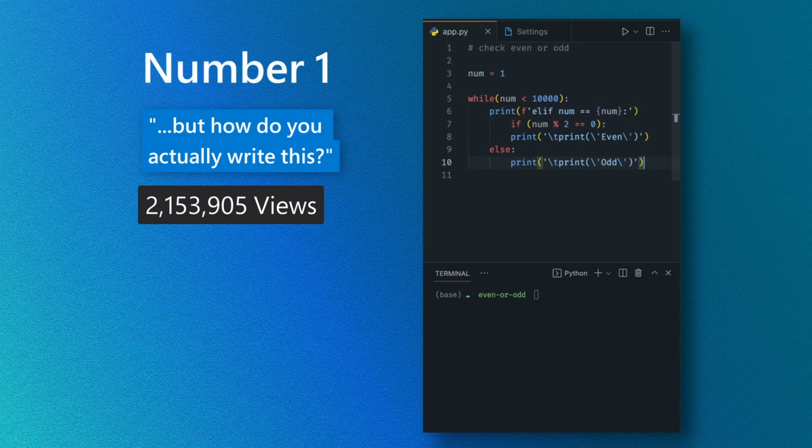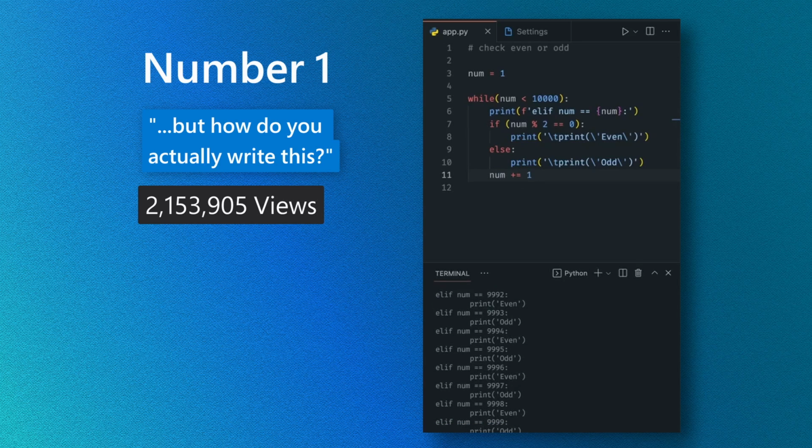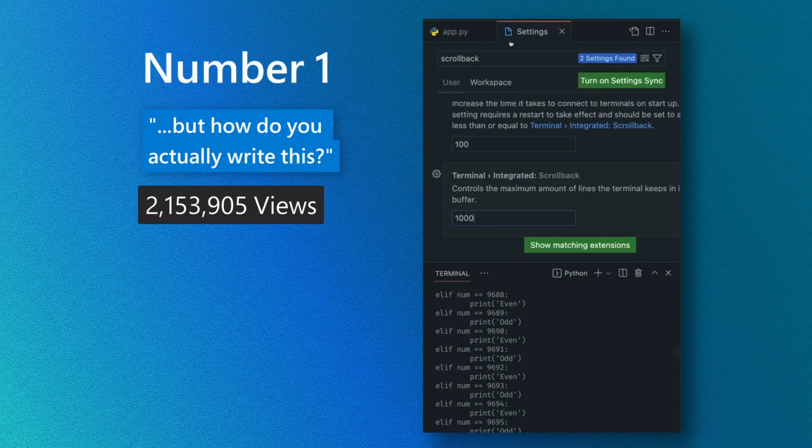And below that, we'll actually check for even or odd using the modulus operator, so if we divide by 2 and the remainder is 0, then we know it's even, otherwise it's odd, and then we'll increment the num variable. Now if we run this in the terminal, it does work, but we only get the last 100 or so results. It's because we need to set the scrollback property in VS Code to get the last, let's say 25,000 lines. Run this again, and now we can use the Command or Control up or down arrows in the terminal to just get everything between the last two commands.